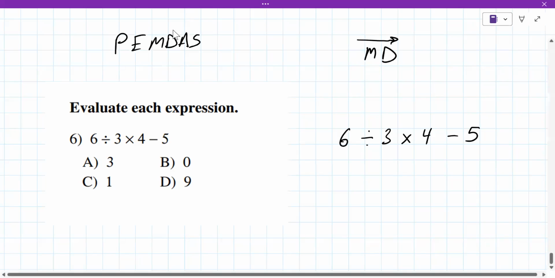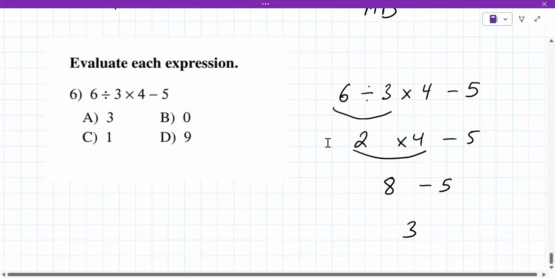There's not. So when you have multiplication and division, you do them in the order you see them in. So you have to actually divide first. What is 6 divided by 3? 2. 2 times 4 next is 8. Okay. And then 8 minus 5 is 3. Now I'm sort of wondering how you got 3 if you did the multiplication first, but my guess is that you did the division in the wrong order. You do have to do it from left to right.